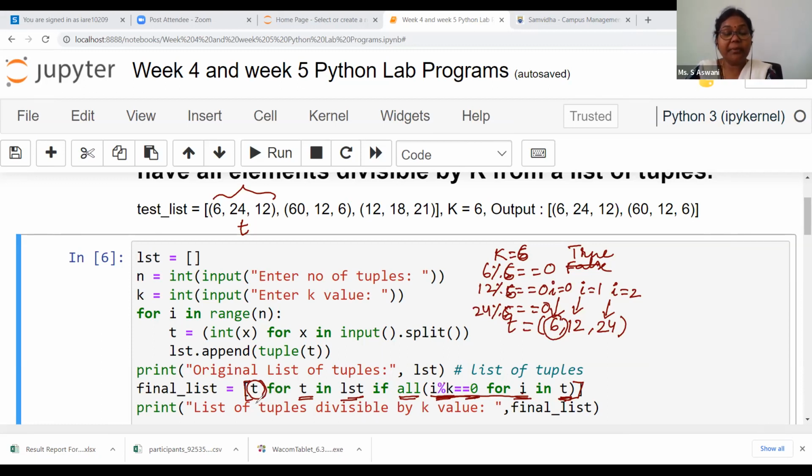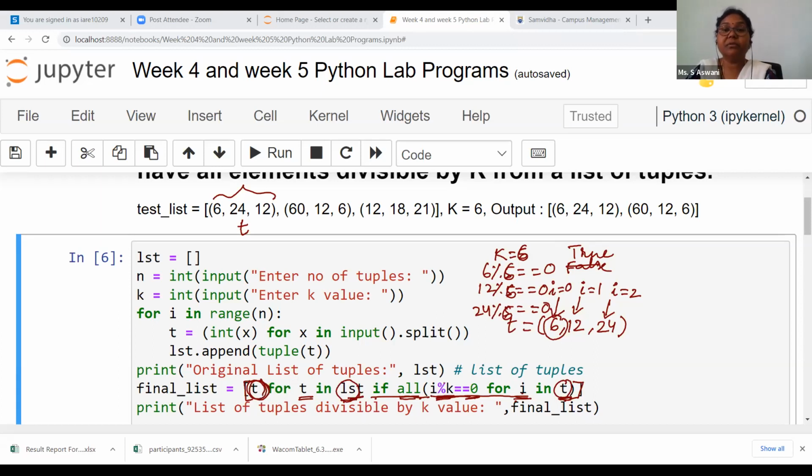Finally, it is going to prepare the list of tuples. So what is the condition we have written? If all tuples satisfy this condition, then keep this in the output. For each tuple, we are checking this condition, right? Like that, any tuples in our list that satisfy the condition, check that and put it in the output list.